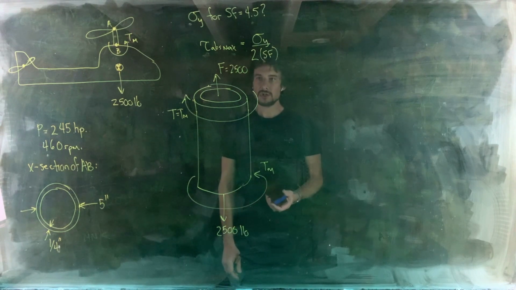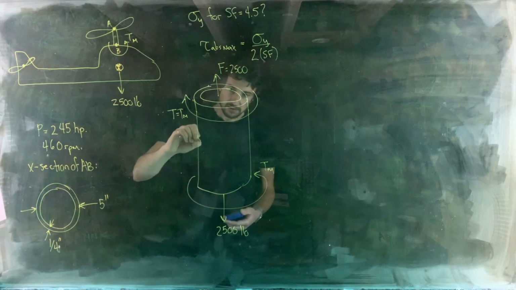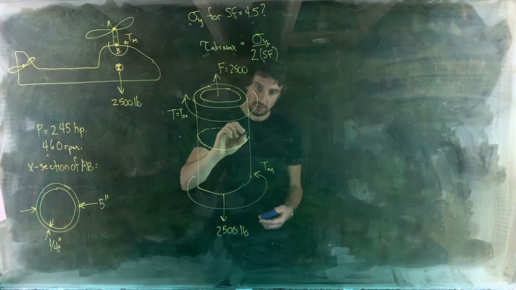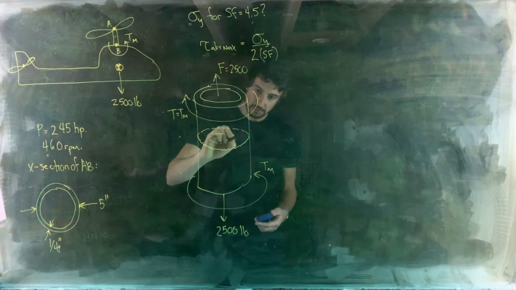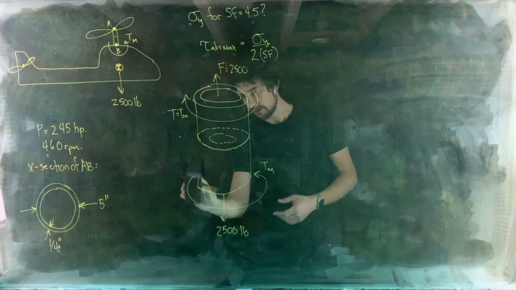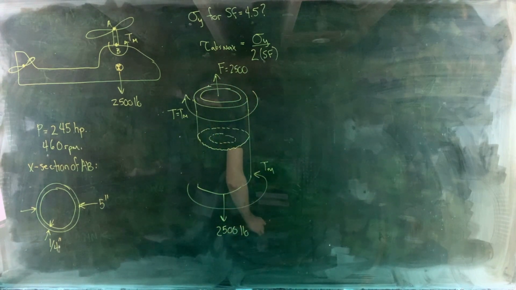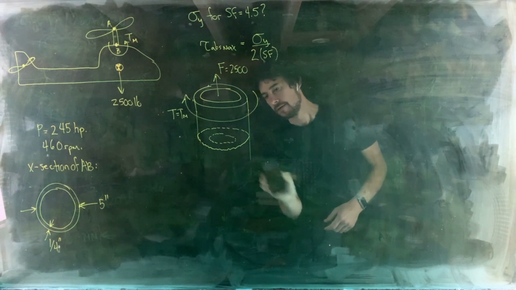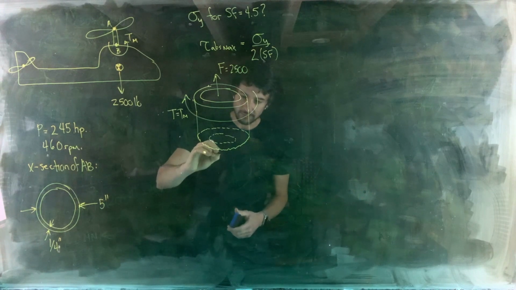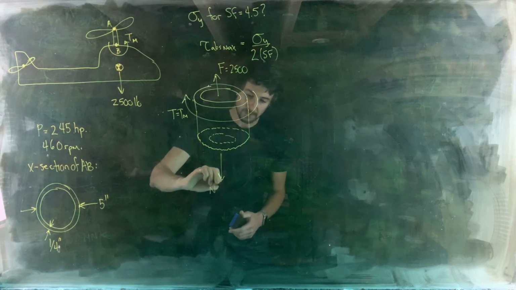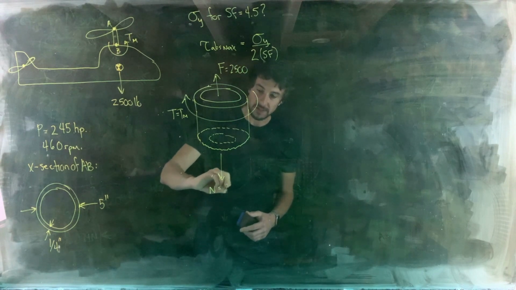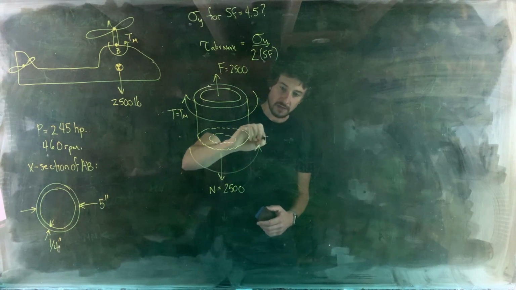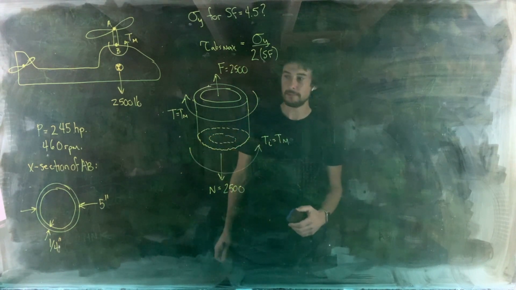So if we do an internal section cut at some location, let's look at what the internal forces are like. And of course, we've got exactly the same as what I just had on the board, except now this becomes an internal normal force that's equal to 2,500. And the torque is an internal torque, Ti, that's equal to Tm, the torque from the motor there.